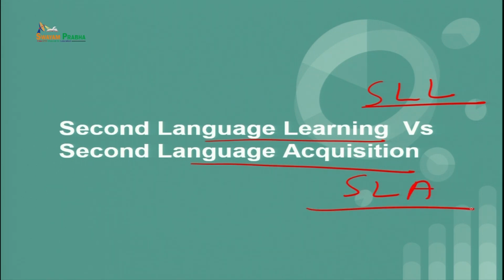Second language learning refers to the learning which takes place after a certain period of life, or you can say that you consciously learn this language by understanding its grammatical features, and you try to place the word order, and then you go through vocabulary items and understand in this way.